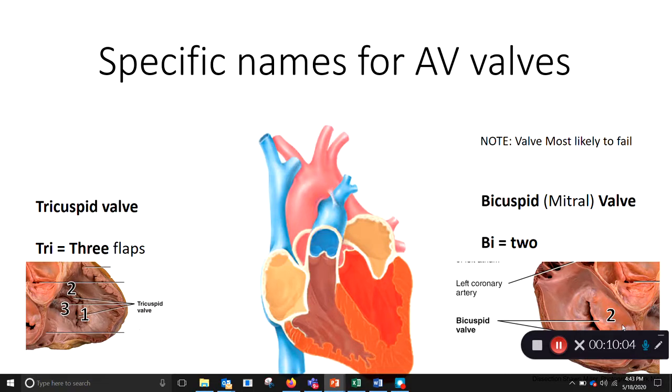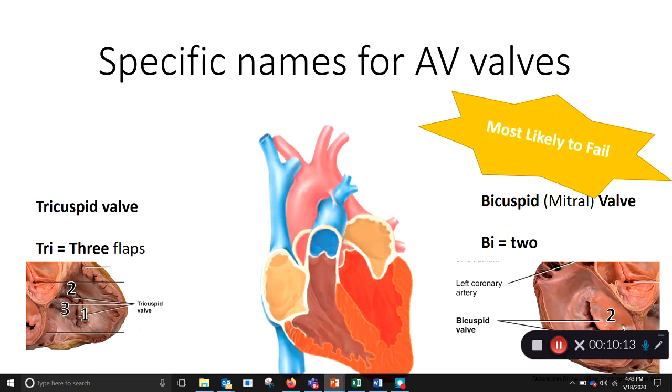One quick note, the bicuspid valve is the most likely to fail. If you're in a yearbook, you would not want that title, but the bicuspid valve has earned that in its yearbook. Again, it's two flaps trying to fight against a very strong current that is generated by your very strong, very meaty left ventricle. It's just two flaps working on it, while the other one has three flaps, and all the cords and the tendons that are attached to it sort of help out in keeping it strong.